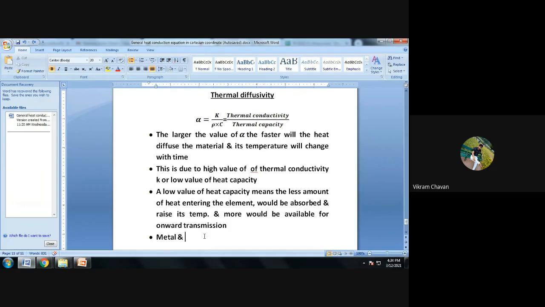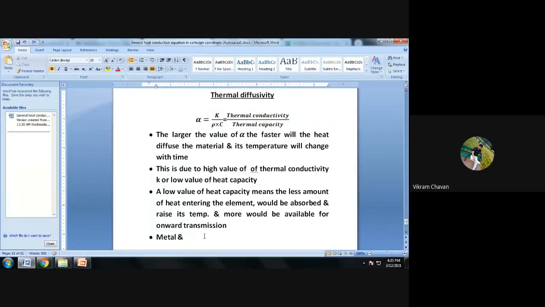अल्फा स्मॉल है इसलिए लिक्विड और नॉन मेटल में टेम्परेचर को रिस्पॉन्स कम होता है, और मेटल और गैसेस में अल्फा की वैल्यू ज्यादा होती है, इसलिए टेम्परेचर को वो क्विकली रिस्पॉन्स करते हैं। ओके, गेटिंग माय पॉइंट? So this is an important characteristic for unsteady state heat conduction. Remember this point. For unsteady state heat conduction, alpha is more important.